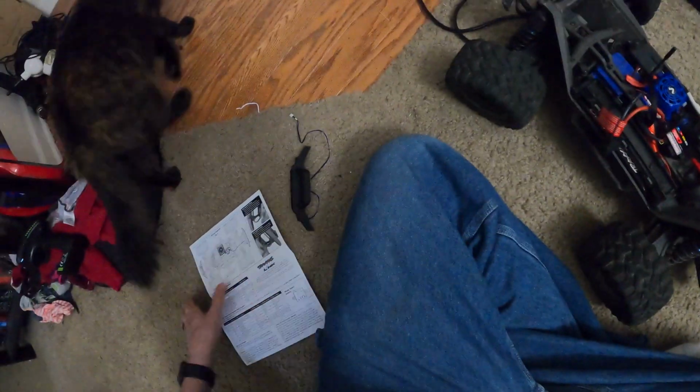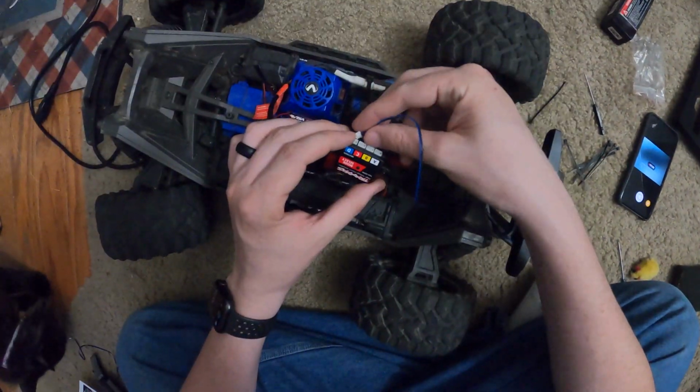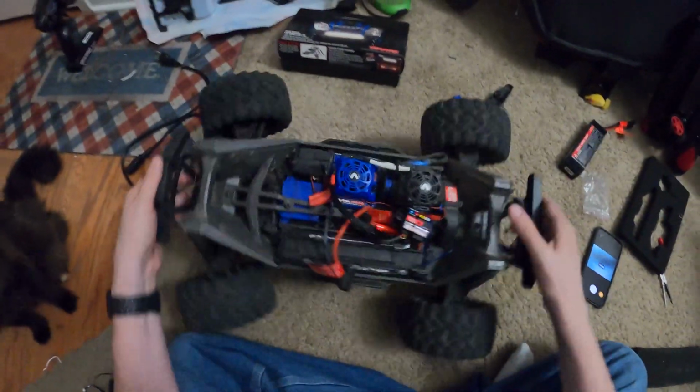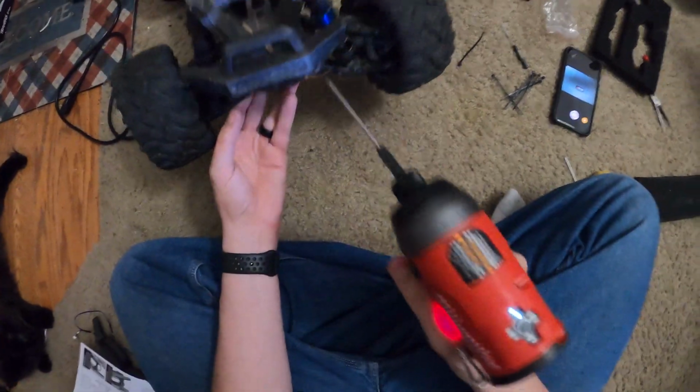Probably wants to plug these in before I do that though. Kind of break the order here. So this is red. This is blue. I'm gonna do the front now. Or not, because it requires a different bit.